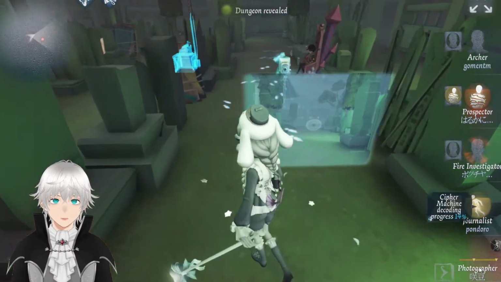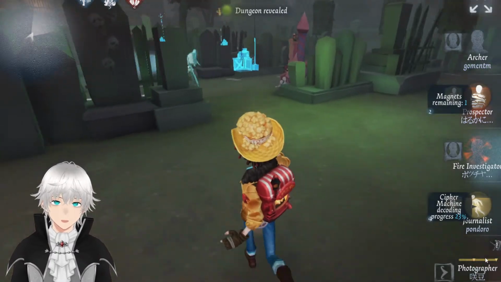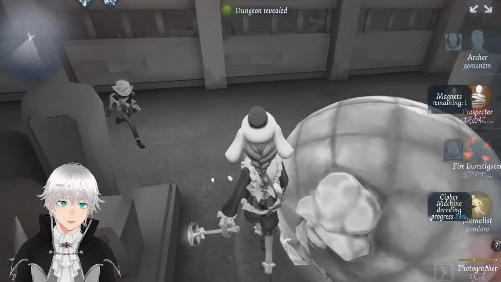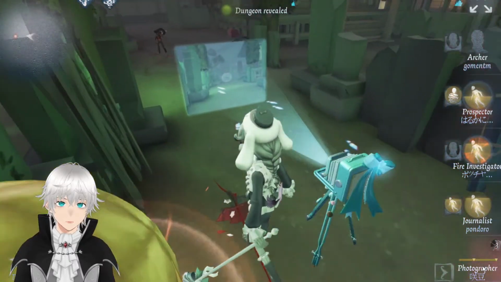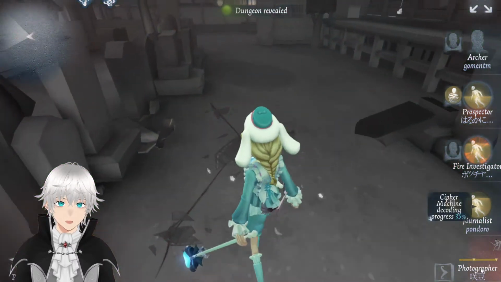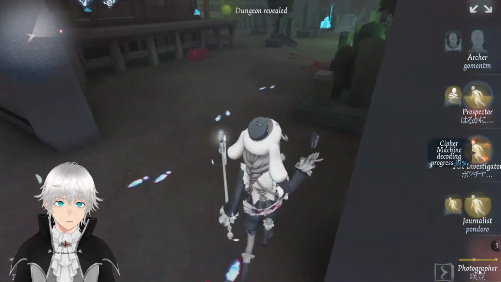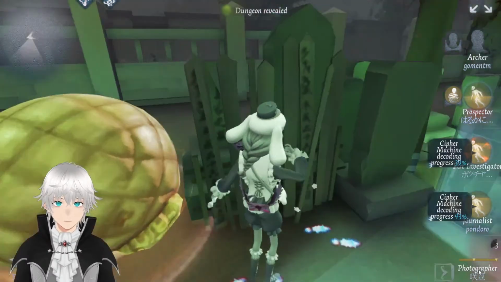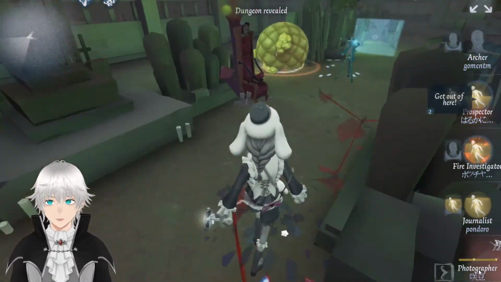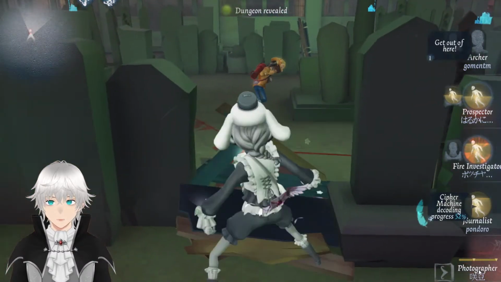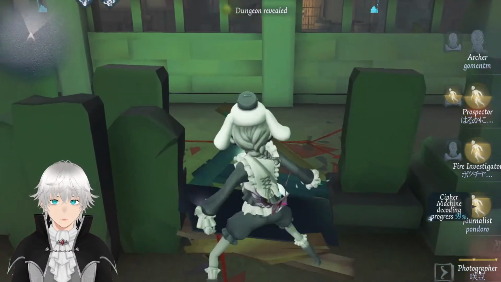There's Tinnitus over here. Fire investigators come in. I keep calling him fire extinguisher, but fire investigators come for the rescue. And he's gonna bounce off of that. And then Archer's gonna come and rescue Prospector. And he decides that, hey, I'm gonna have to finish off this fire investigator first for some reason. It's never a good idea to do that.